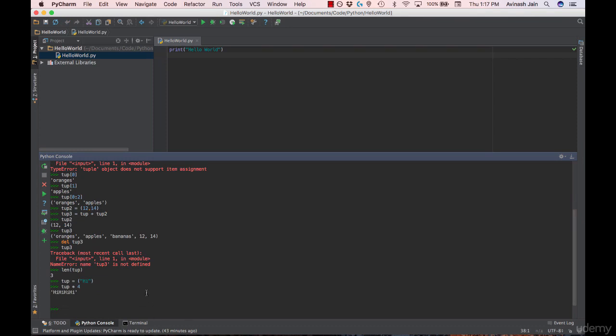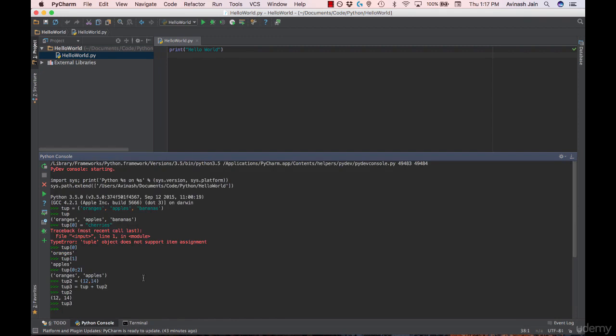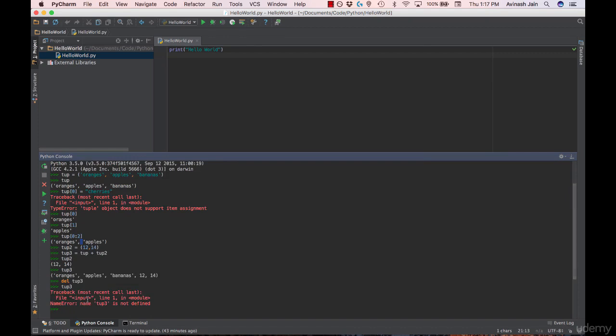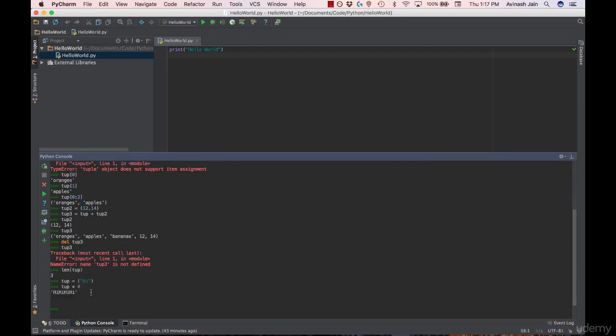So quick recap of this video, guys. Tuples are another data structure in Python, and the core concept is they're immutable. You can't change them. They work just like lists. They're a sequencing sort of data structure. You can create a tuple using normal parentheses. You can access them using the current index strategy where you have square brackets and then a number. You can still slice them, going from 0 to 2, 0 to 1, stuff like that. And you can also concatenate and multiply them. Just remember, you can't delete items in tuples, and you can't modify them. They're immutable.